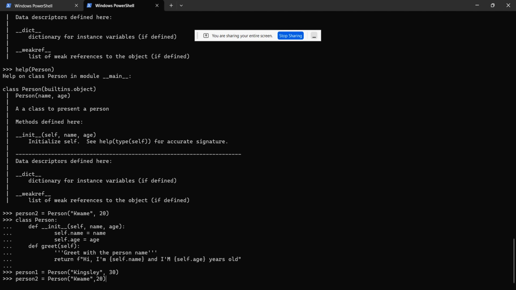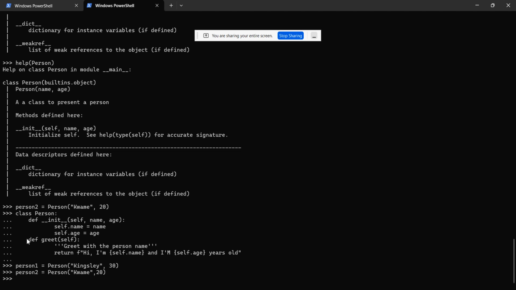Okay, to be able to greet you, now I've created the object, so I can say person dot. We use the dot operator here to call the behavior. The behavior is what exactly this one can do.